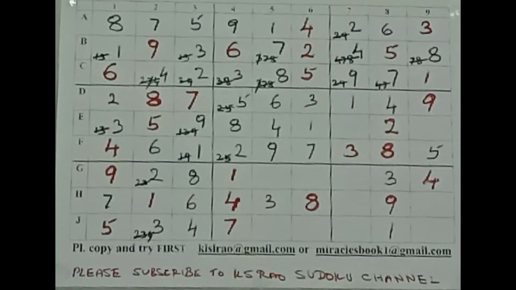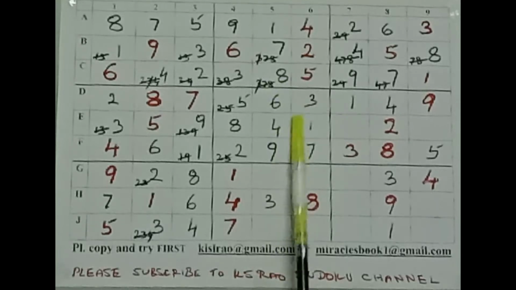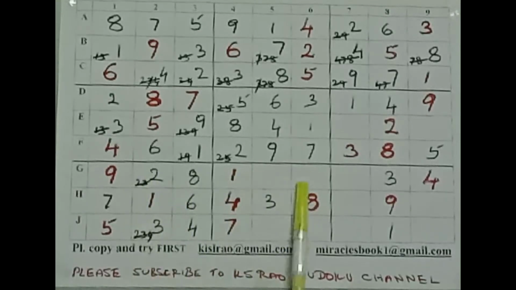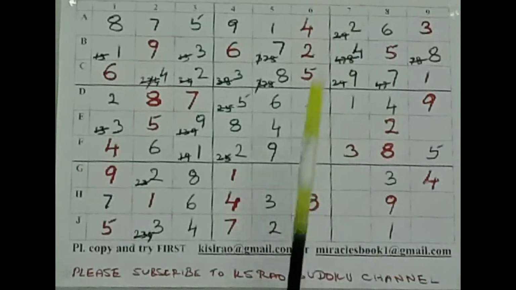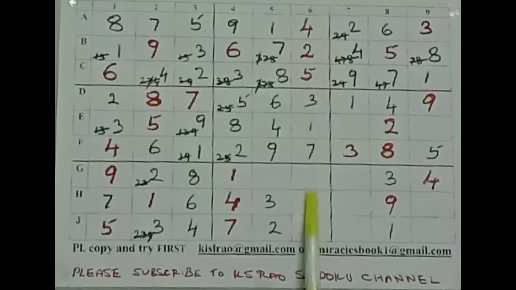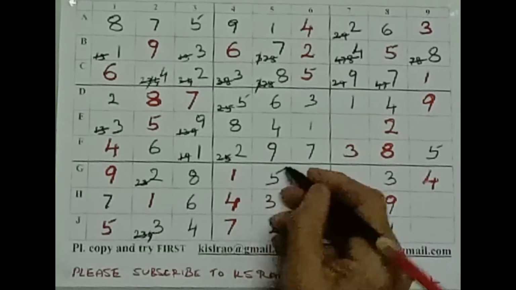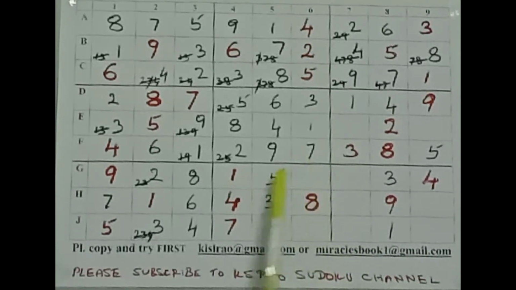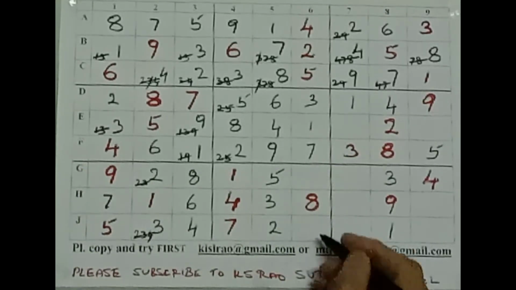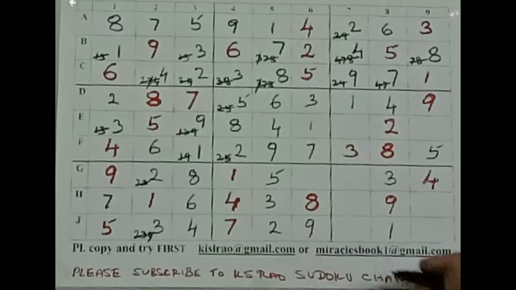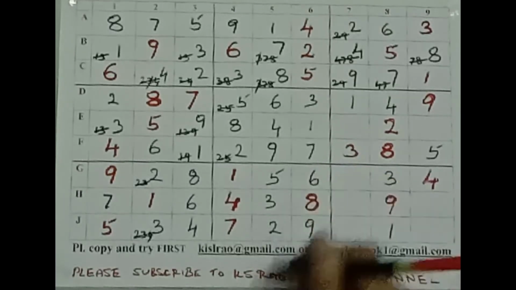Okay. And now, let's have a look at this box now. Or we can even look at the columns. Okay, let's look at this box. We have 1 there, 2 here, and 2 there. That means this is a place for 2. That's 2. And what about 5? We have that 5 there. That means this is the only place available for number 5 in this box. Okay. And then what about these 2 places now? We require 6 and 9. 9 is there. So let us write our 9 here and 6 here. This box also is full.